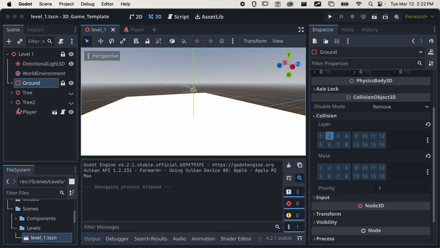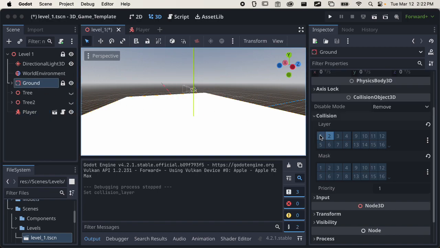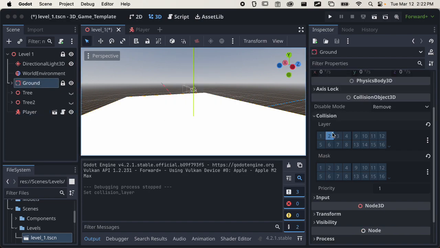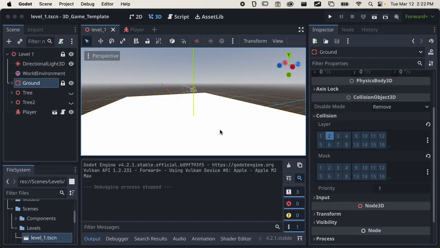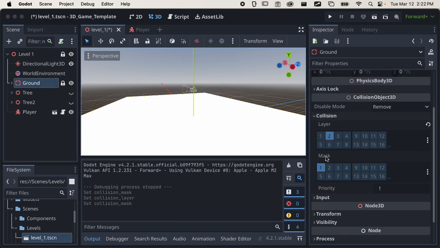So it's a little bit tricky. So our player is looking for layer 2. Let's see, what's the minimal version of this? If our player is looking for layer 2 and our ground is on layer 2, then we get the interaction. Let's see what happens if we reverse this. Sometimes I forget. So our player is on layer 1 and our ground is looking for layer 1.